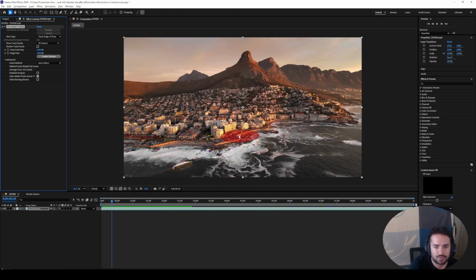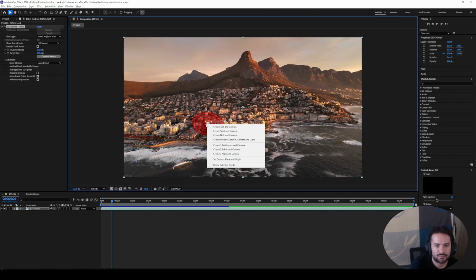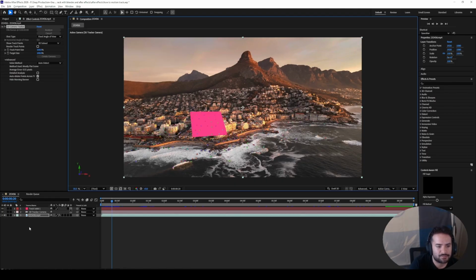Other than that, you can now see here, if I move my mouse, there's some points here. That's where your plane will be, and your object, like the shadow, will be shown. So you just click right here. It's going to be a flying ship, so I could just see if it's angled like that. So right there is fine. Create Solid and Camera. That's where the shadow will be for the ship. It will be a flying ship in the air, so the shadow doesn't matter as much. But if you have a grounded thing, you want to make sure your object is right here.